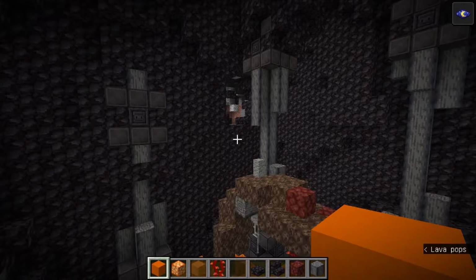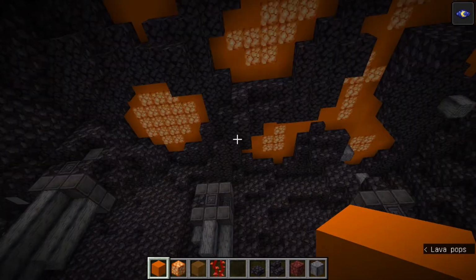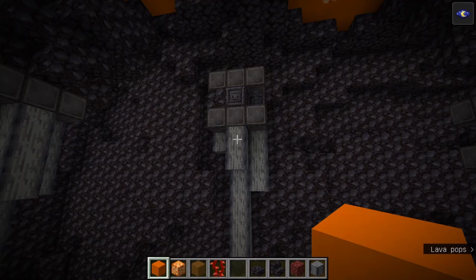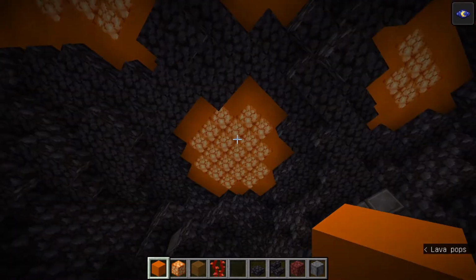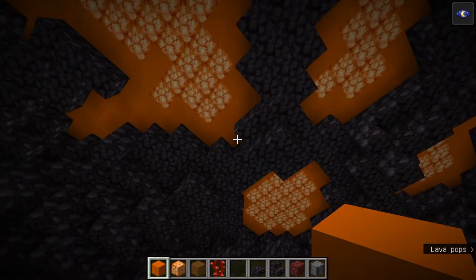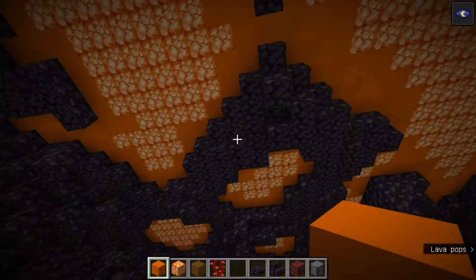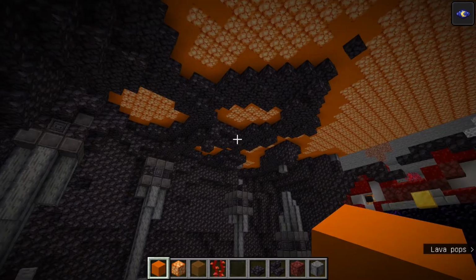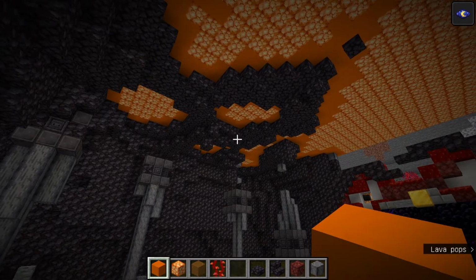Alright, so I finished the wall and the ceiling of this half, and I think it looks alright. Looks like a cave, which is what I was going for. And I added some shroom lights at the top, and a bunch of orange concrete surrounding it, to make it look kind of like lava, but on the ceiling.